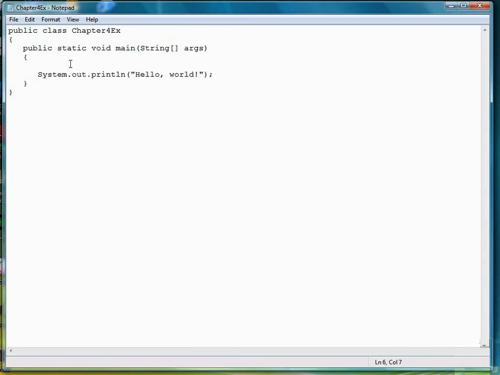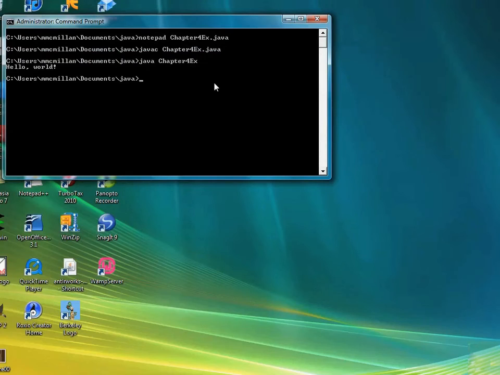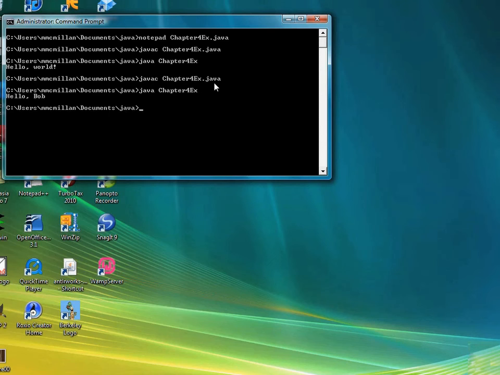We're going to move down, add a line, and we're going to write String name equals Bob. Then we want to get rid of world out of our string, so we're going to backspace over that, put a double quote following a space after the comma, then type a plus sign, and then type name. So what we're saying is we want to write to the system console hello, and then whatever value is stored in name, in this case Bob. So save that file, back to the DOS window, compile the program again, then run it with the java command, and now it says hello Bob. I left out the exclamation point, but that's okay.